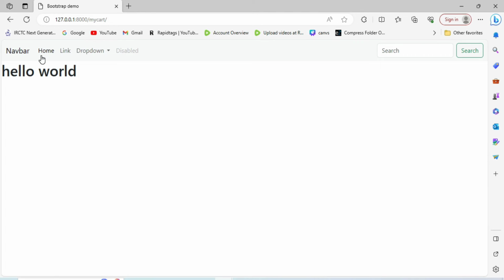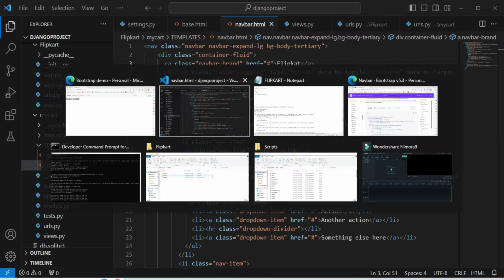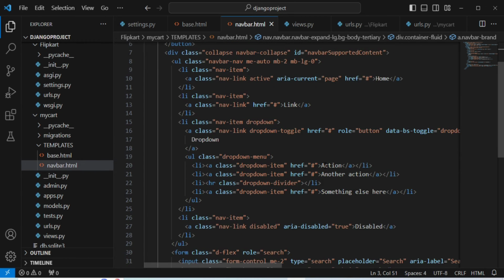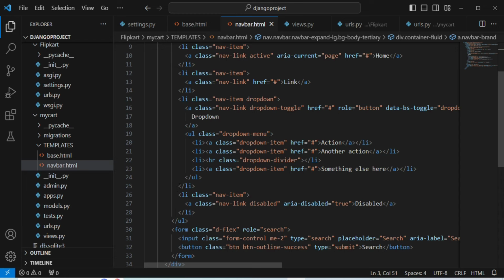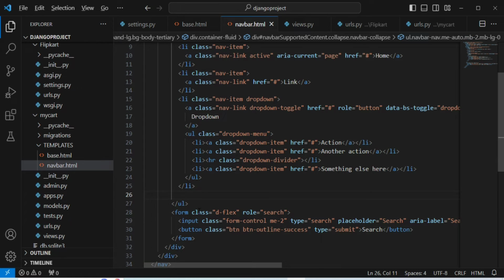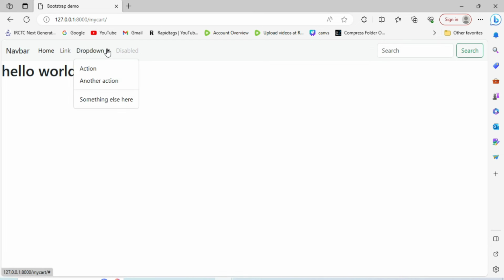After that, for example, I want to change more. I don't want this disabled item, so come down and look for that disabled where it's showing. Yeah, it's here only. You can remove that one. Control S. Then any other changes, yeah, for example this dropdown I want to give some meaningful name.